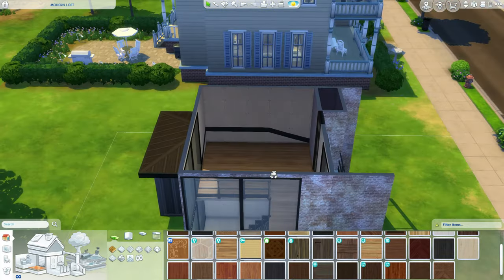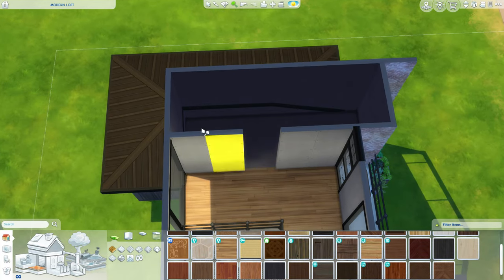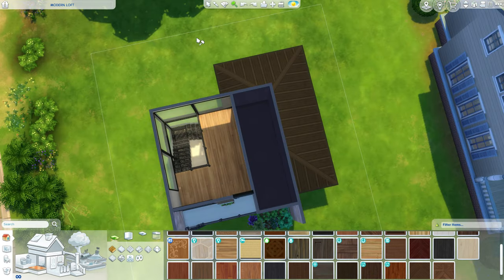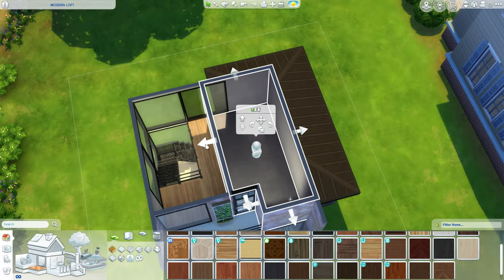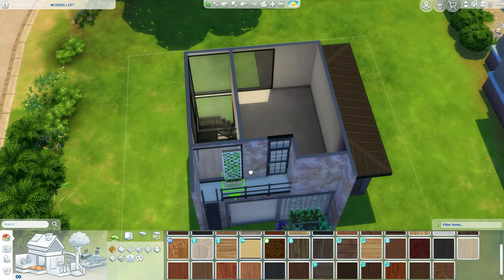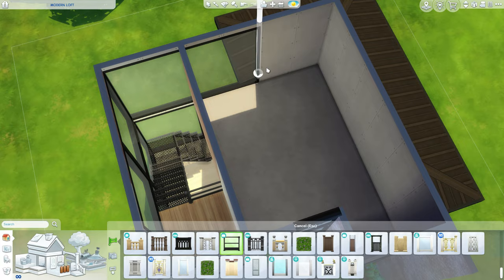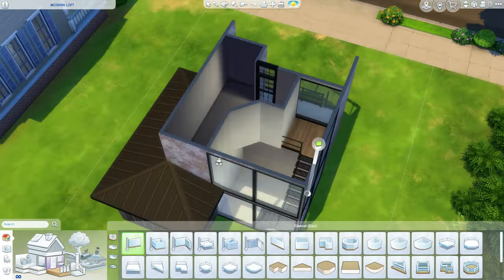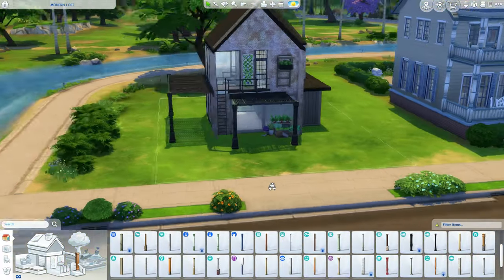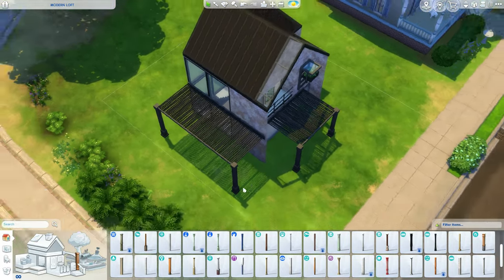How does one fix that problem? If you bring that part over, it's gone. But if you delete it, it's back. Maybe extend this and create a little bedroom? That's the only way we're gonna get rid of that line. I wish I could still make the loft bigger over here without those lines returning and being a nuisance. But now we have a cool shape for our loft at least. I'm just going way out with this build at the moment. I don't even know why I'm adding these things over here. And I added some plants at the back here as well.